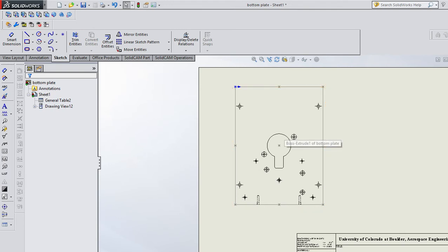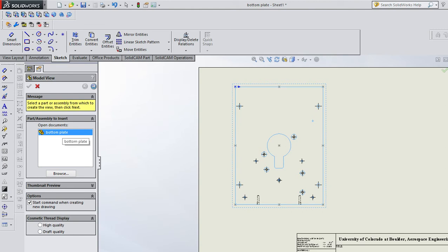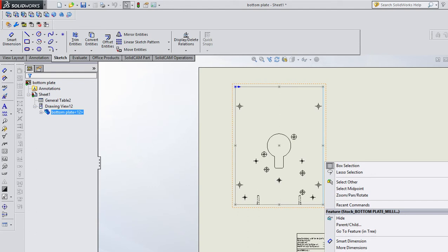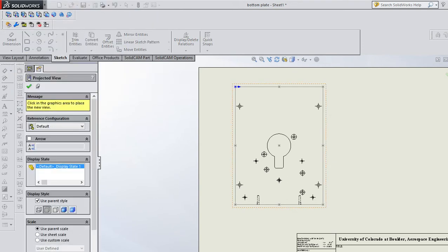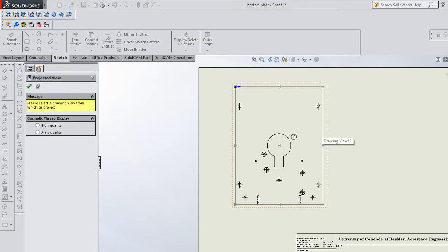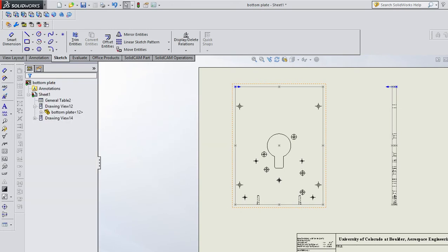And then really all I need on the other side of this view is the roll this over for a thickness, because this part isn't all that complicated. So I can go insert drawing view, bottom plate, and I think I can insert a projected view. Yeah, so did you see what I did there? I'll do that again. So I just want to go from this view to that view. So I go to insert, drawing view, projected. I hover over, I have to select this view, and then I can just drag to the right and drop that view in. Okay?